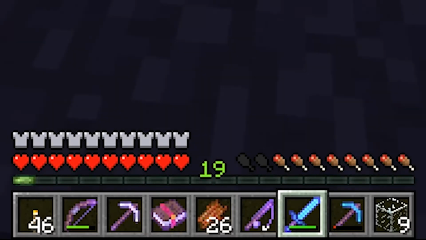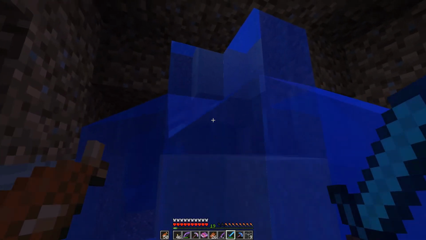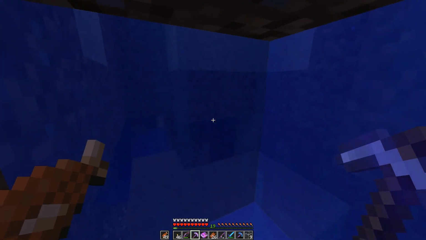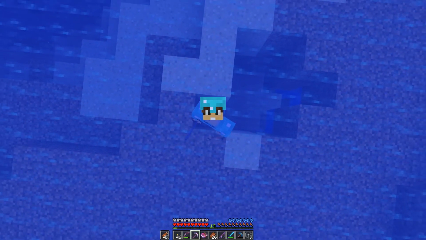However, I don't have any torches on me. In fact, I barely have anything on me. So I guess we're going to swim up here, wait to see if the librarian has anything when he grows up, and depending on what happens there, we'll see how we're going to finish up this episode.